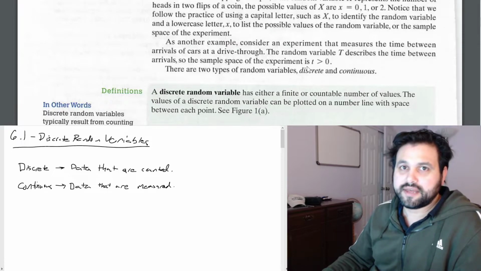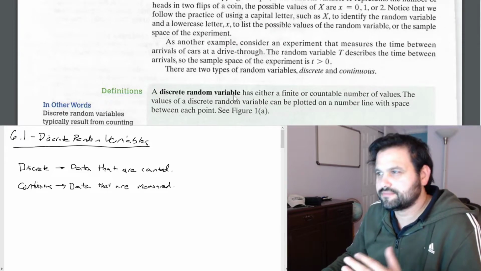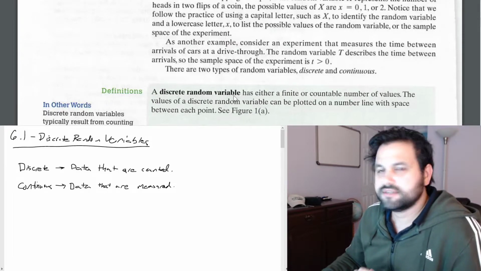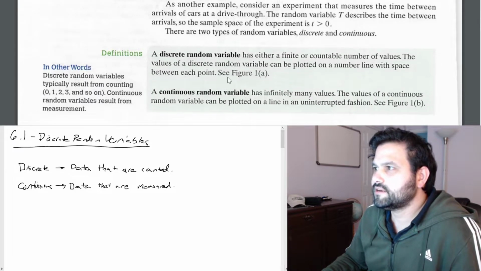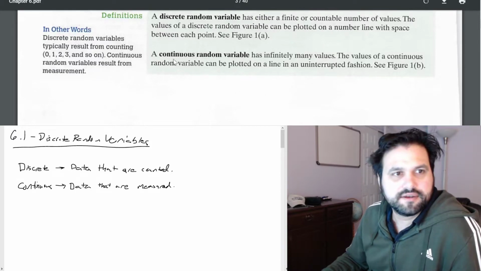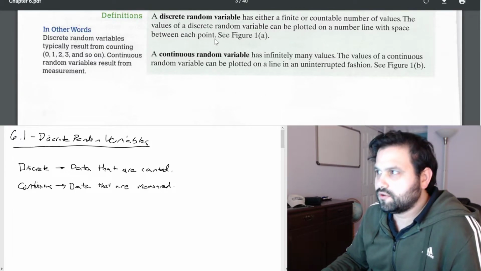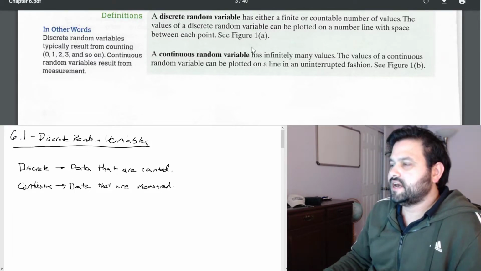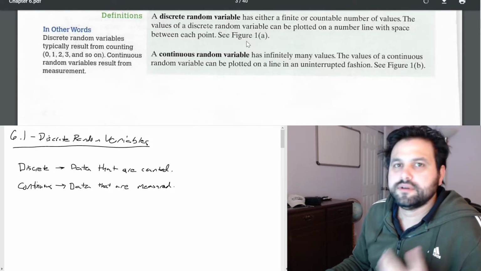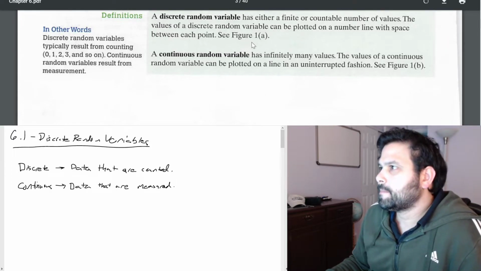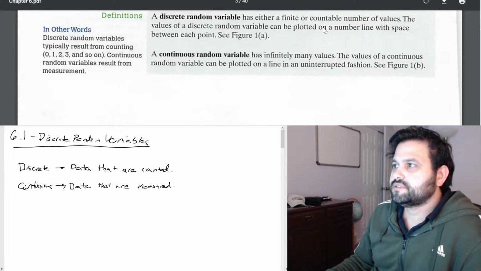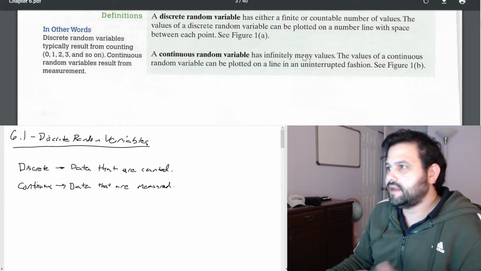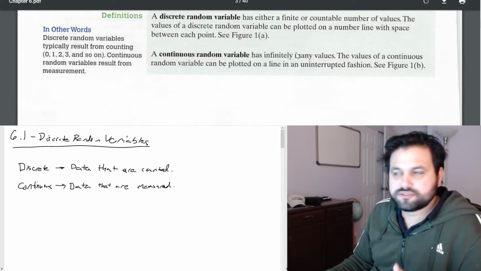So we couldn't count that, and so that would be a continuous. So that's, again, the sort of difference between discrete and continuous random variables. Okay, and here is a nice little definition again. We've gone over these before, but it's good to refresh our memory when we're restarting something like this again. So discrete takes a finite or countable number of values. Continuous can take on any value between certain numbers.